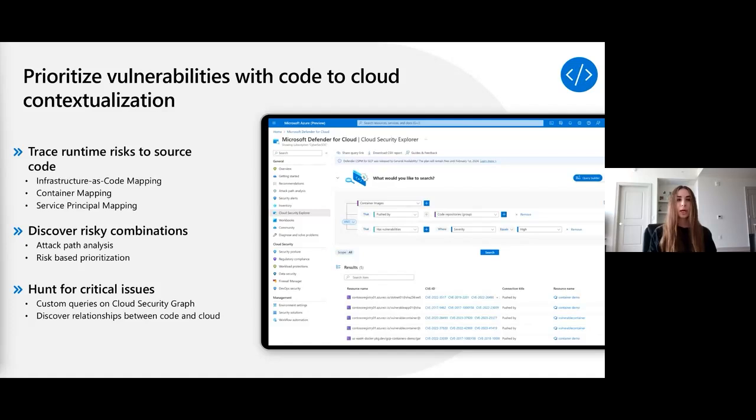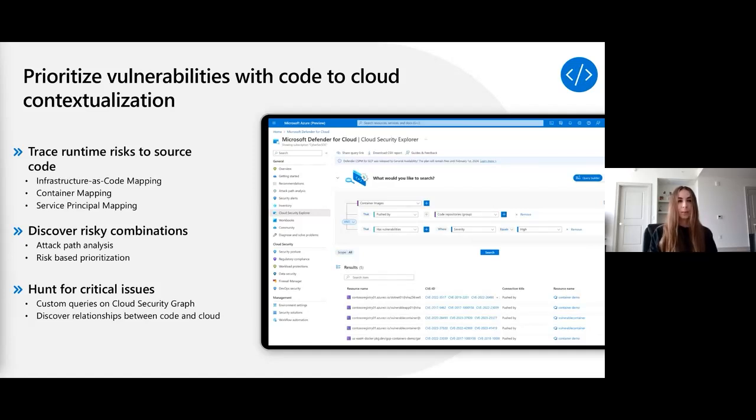Maybe you have a storage account that's exposed to the internet, it contains sensitive data, and if you remediate it during runtime, the issue isn't fully going to go away, because if it is provisioned by an infrastructure as code template, then the next time that template is deployed, the issue would show up again.